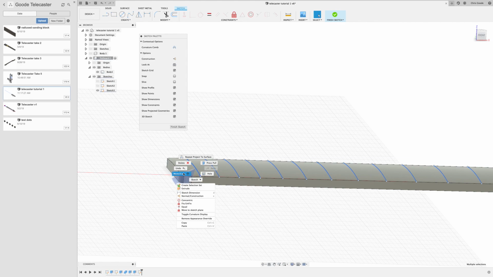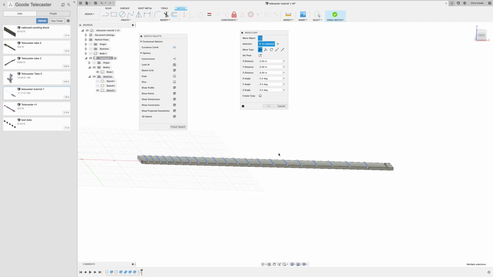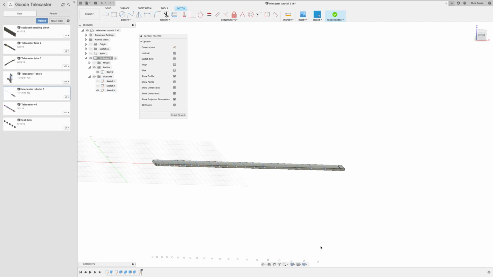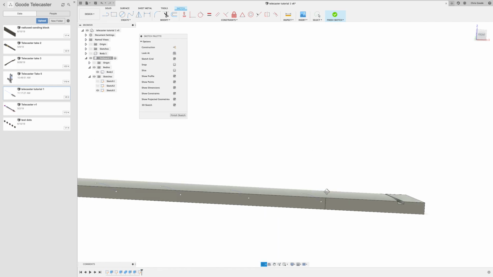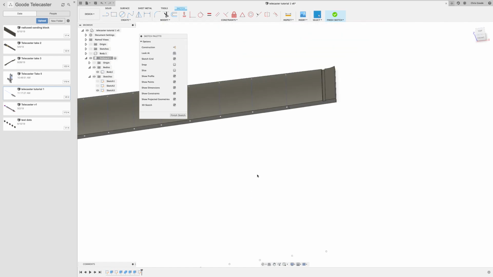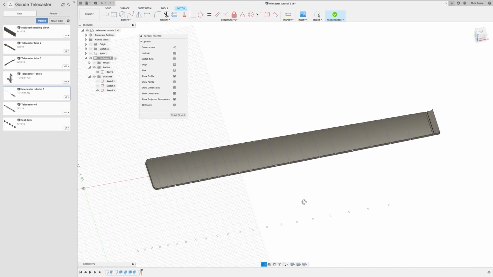Okay, so now move along Z. And we're going to go down minus 0.074. Okay, it's not much, but if you see now, that is going to be the depth of the tang from the top of this to that point. That's going to be the depth of the fret tang that goes in there after we've cut our slots on the CNC. That's pretty much it for the design part of the fretboard.